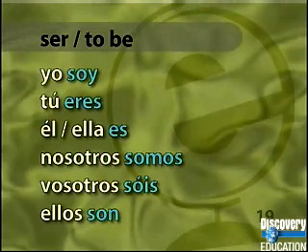Another way to say to be is the verb ser. The verb ser is an irregular verb too. Here's how it is conjugated. Soy, eres, es, somos, sois, son. Okay, you see how irregular this one is? You'll probably have to memorize most of these, but it should be easy because it's a verb that you'll use a whole lot.